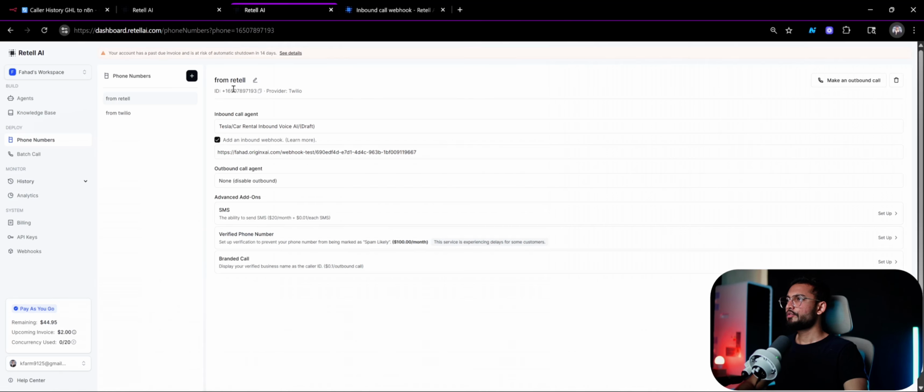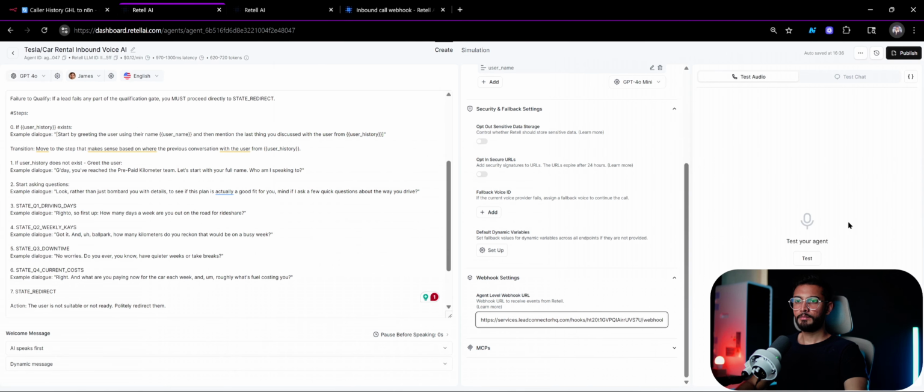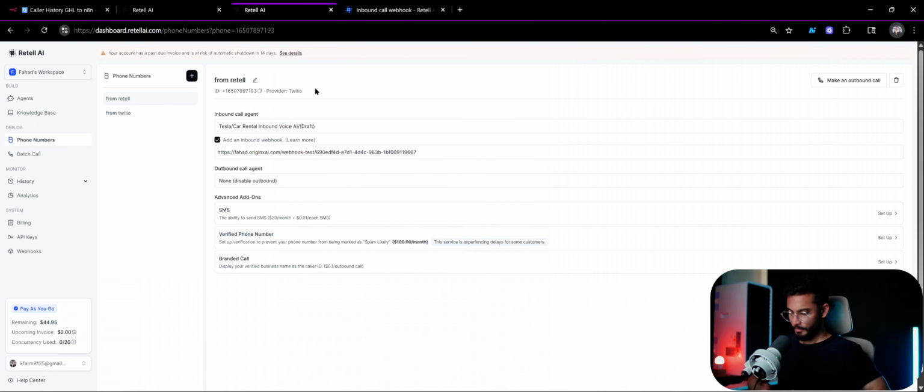So this is the phone number. That's why we connected it directly to a phone number. I always suggest don't test your AI agent from this part if you are testing some kind of connection. You got that point, right? If you're testing a connection with GoHighLevel or whatever it is, don't test it from here. You will get the web calling data, and you need the phone calling data. So I'm going to just dial this phone number up. So plus 650789.